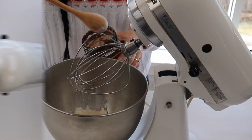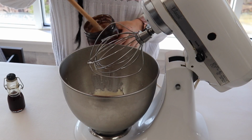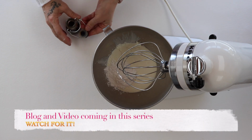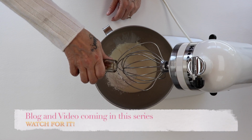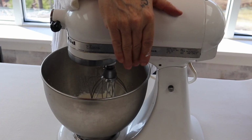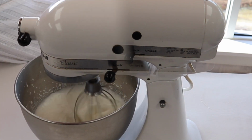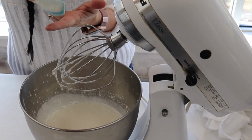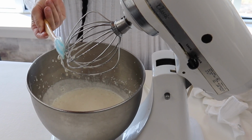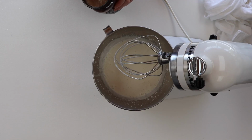So that would be for 1 cup. We'll do 1 extra. You can always go back and add more. And here's our moonshine vanilla extract, 1 teaspoon. You want to work pretty fast, but keep an eye on it so it doesn't turn into whipped butter. Drip it on your finger to see if that's to your liking. I'm going to add another tablespoon of confectionery sugar.